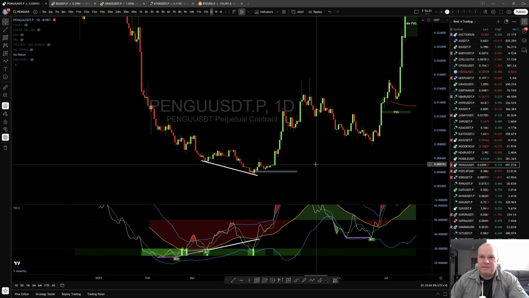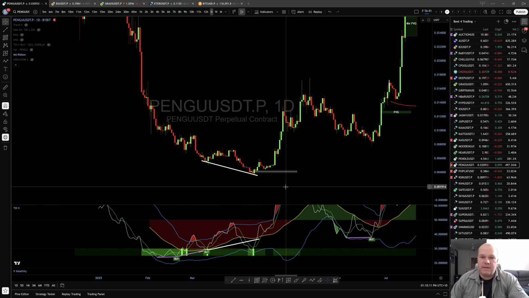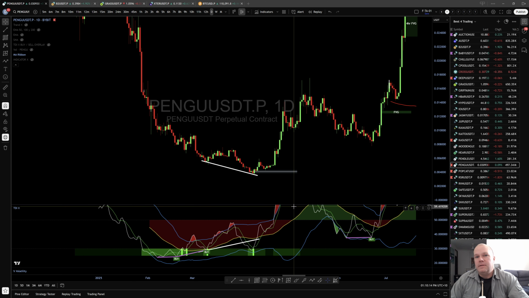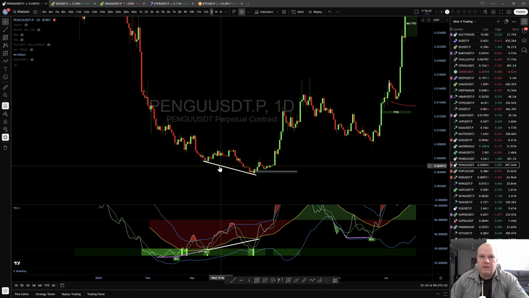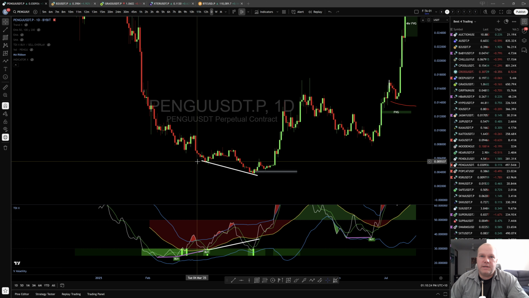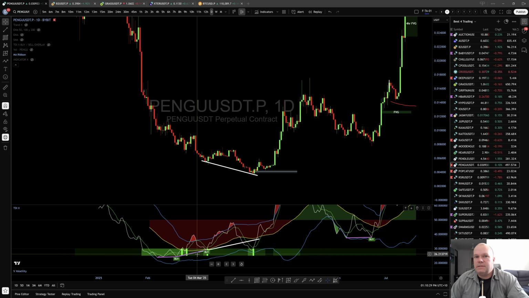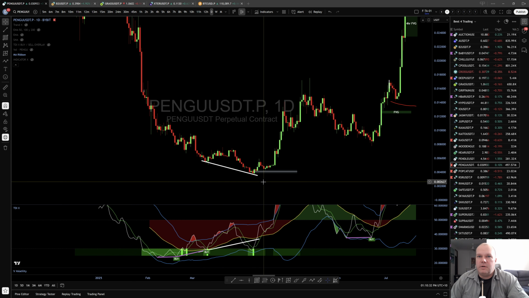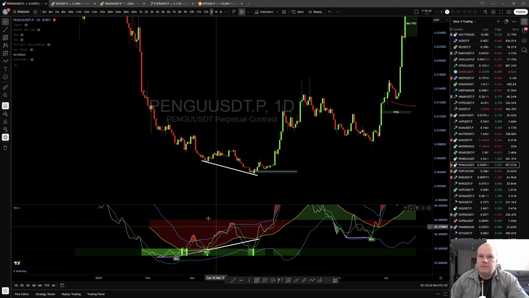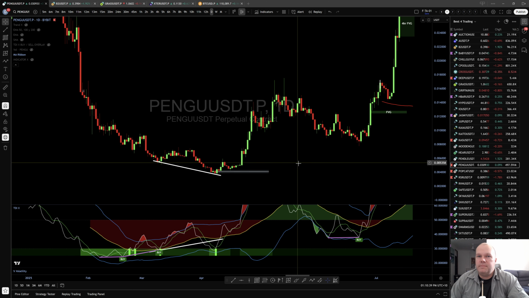So this is Pengu on the daily, and you can clearly see this is the money flow wave. And the money flow was coming up as the price was going down, so you have your divergence. If you don't know about divergences, you can check a divergence cheat sheet somewhere. They're all over the internet, and in this case for a bullish divergence, you're looking at the bottoms, the bottom of the money flow and the bottom of the price. So as the price came down, the money flow came up, and you found your bottom here.